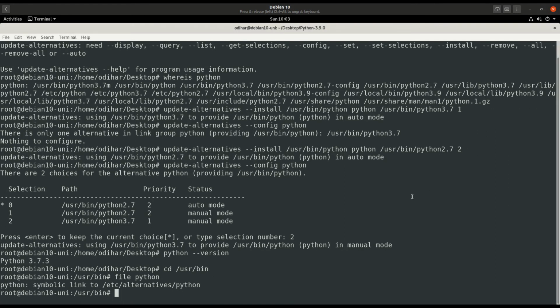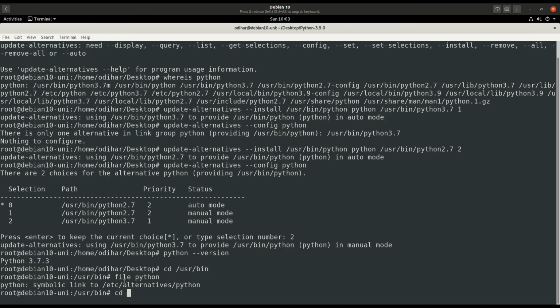This symbolic link that is in this directory, /usr/bin, now points to the update-alternatives folder right here, which in turn points to the version that we want to use. So yeah, this could be a little bit convoluted, I suppose, but it's good stuff to know if you're learning Python to be a sysadmin, for example. It's good to know your OS a little bit better.